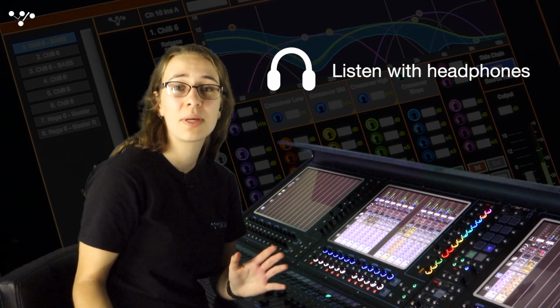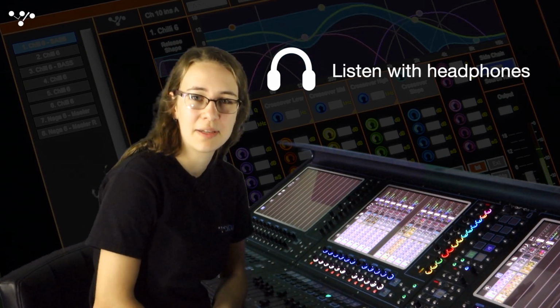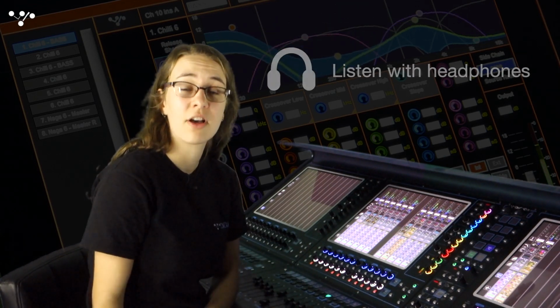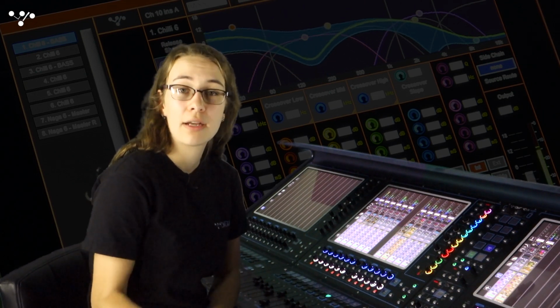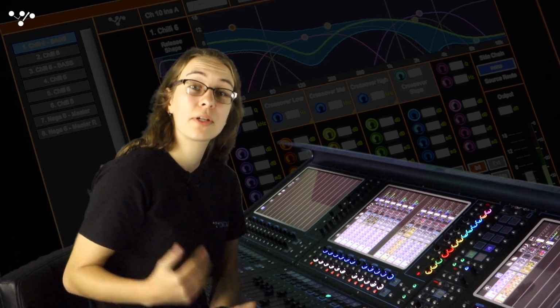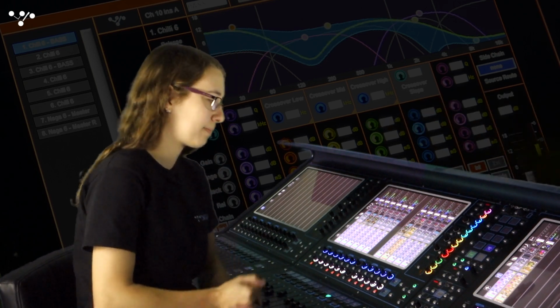For our first audio example, I've got a vocal loop here. For the purposes of this, I've put no processing on the channel strip itself, so no EQ and no dynamics. And I'm going to insert the Chili6.